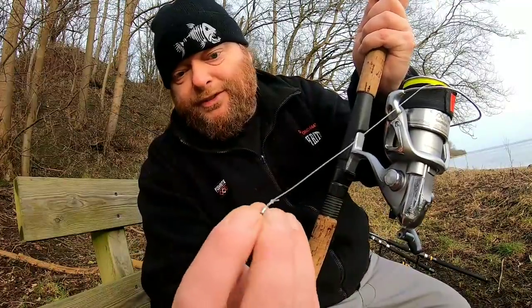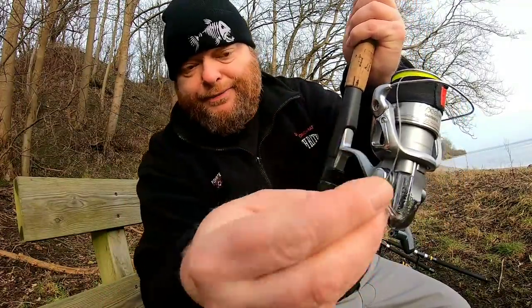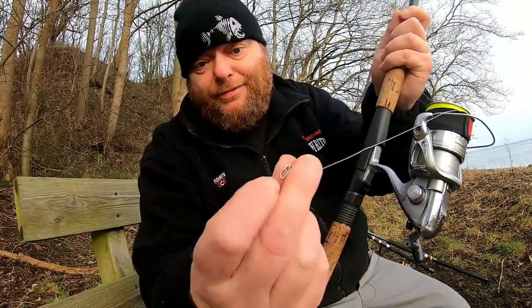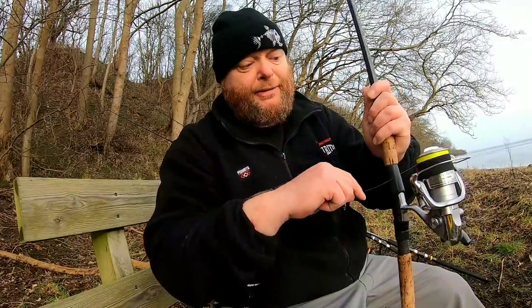On there is a size 6 power swivel and some clips — I make these myself out of spring steel, costs me nothing. This is just a 30 pound mono rubbing leader, 20 pound 8-strand mainline. That's it — that's for the 60 gram outfit. And the next one is a Mad Mouse Sniper XT, rated 50 to 120 grams, and depending on what reel you have on it you can have a lot of fun with it.